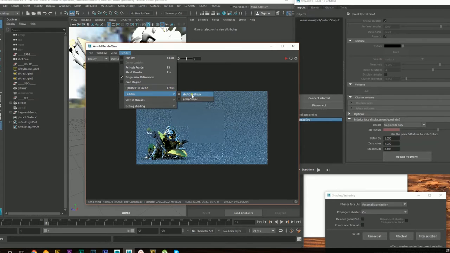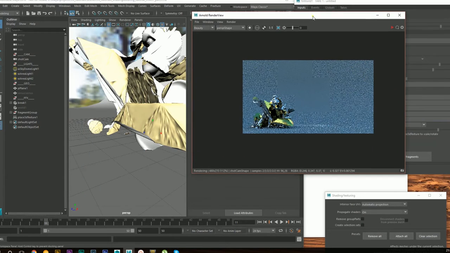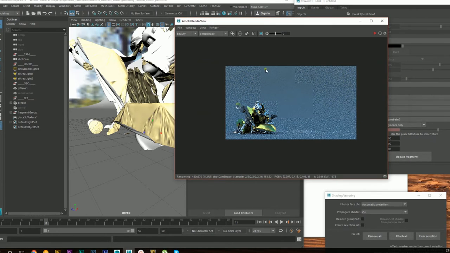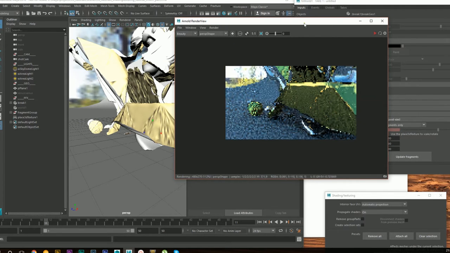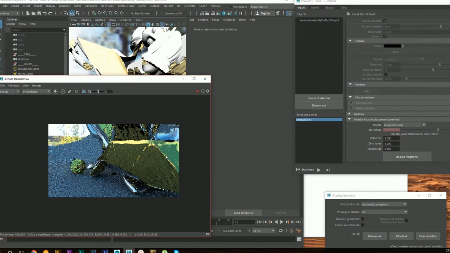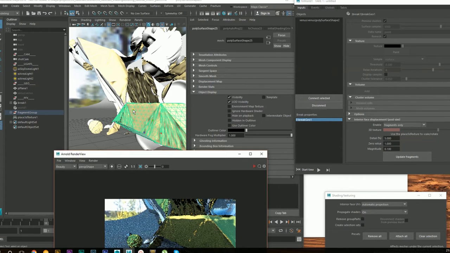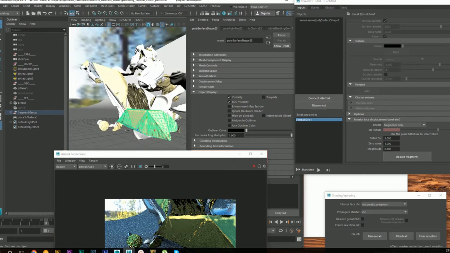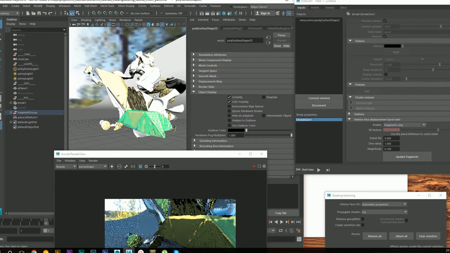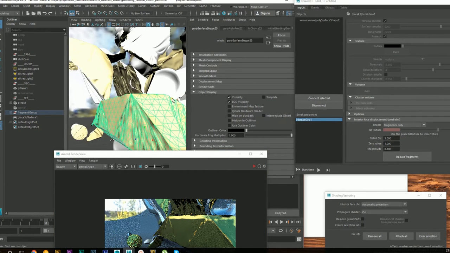So let's just render that perspective camera, this one right here, and we might have to wait or refresh this a bit more. So there we go, and you will see that you have some displacement in there now, and you can see it in the interactive view as well, because, just zoom in onto this fragment.